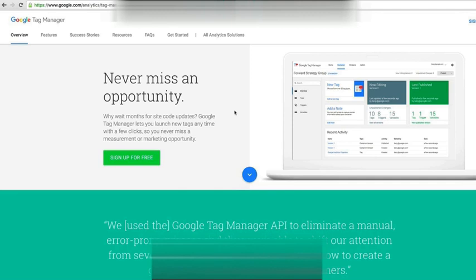But once you add this Google Tag Manager code, it's like a little container. Then in order to add new tags and other code to your pages, you no longer have to mess with the HTML. So you may need to pay someone $50 or something one time to go in and do this work for you to add this Google Tag Manager code to your pages, if you don't know how to do it, because it is a little technical. But once it's added, you don't have to have anyone mess with the HTML anymore.